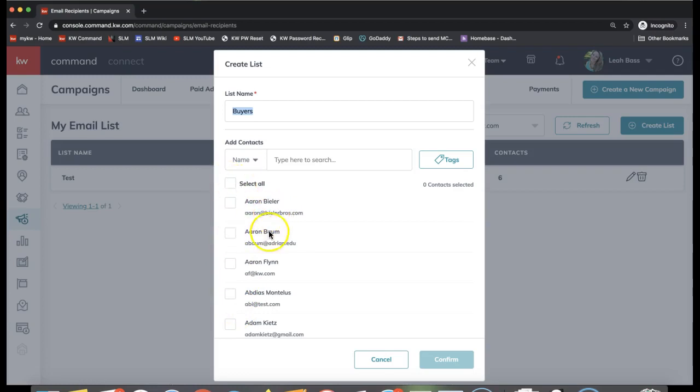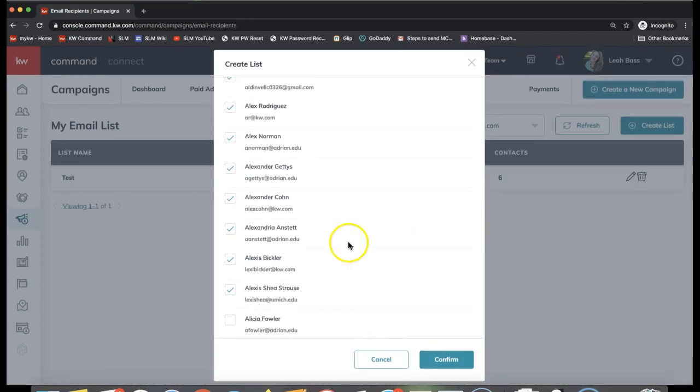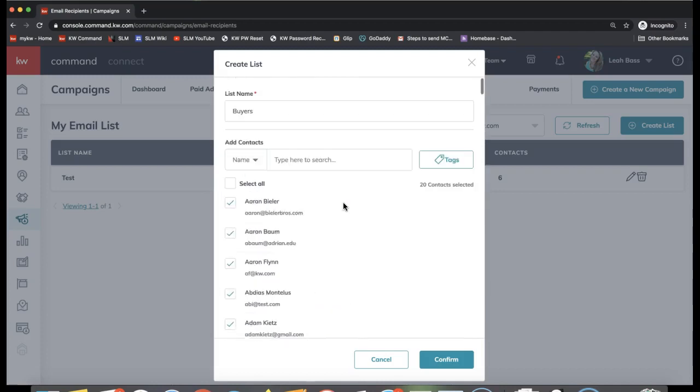Now here's where it gets interesting, just a heads up: when you click Select All, it does actually select all, but you'll notice it actually only selected 20 contacts. I noticed that if I scroll down and click Load More, it will load the next 20. So I had to keep doing that in order to get all of my contacts to load, if you're trying to get your entire database on this list or whatever the case may be. Once you keep clicking Load More at the bottom, you can click Select All at the top, and then it will select all of the contacts that are loaded. Just a heads up, you do need to keep scrolling down to click Load More. And again, that is the case as of July 1st, 2020, when this is a pretty brand new feature.